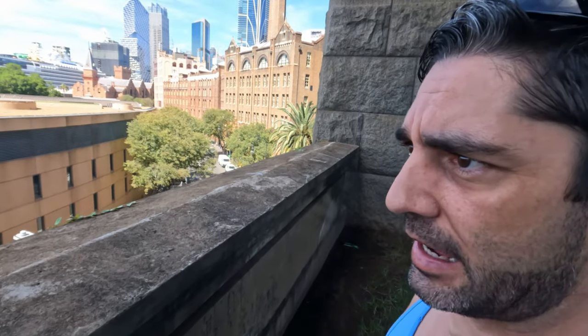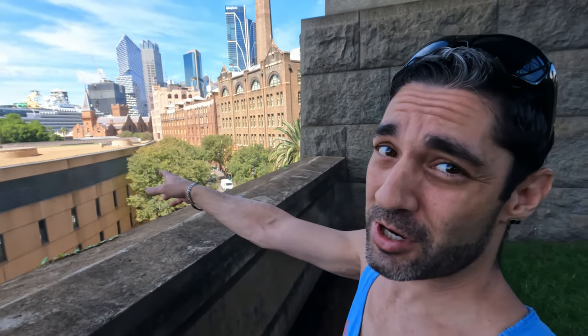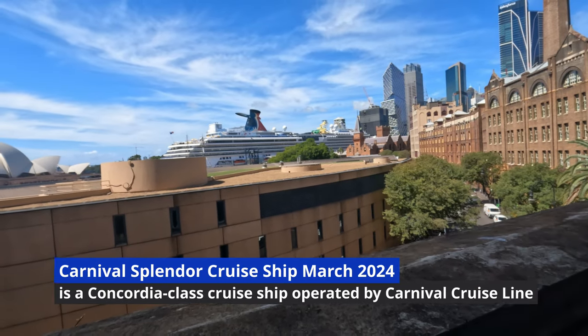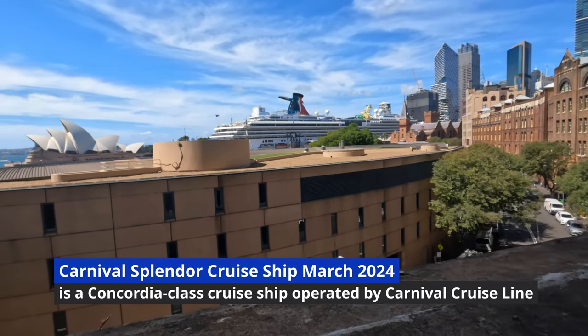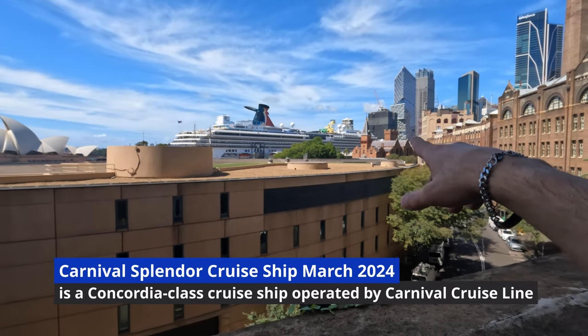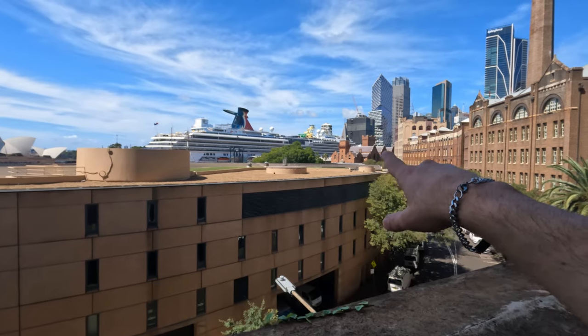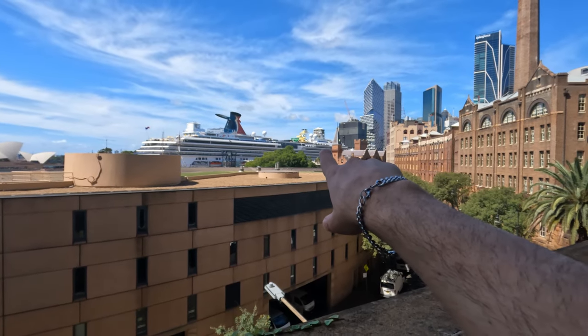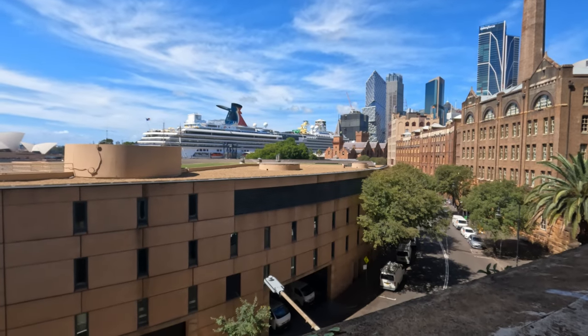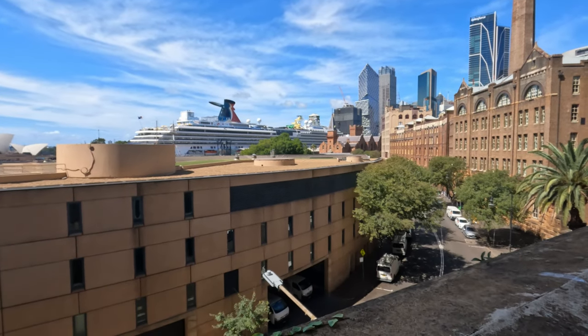We are back — it's Corbsy Outdoors. We are now outdoors under the harbour bridge; I'm literally rolling under it but I just want to show you this. Check it out, there's another ship here — it's a different ship compared to the other big cruisers. This one's got like a slippery slide, you know, like everything you get in the water parks. So that yellow stuff on the top there is like a long slide for them to go down.